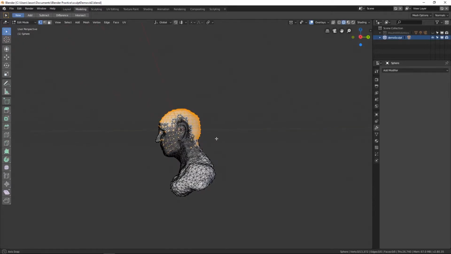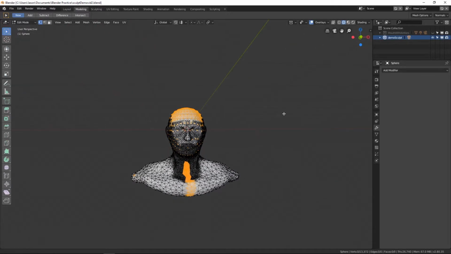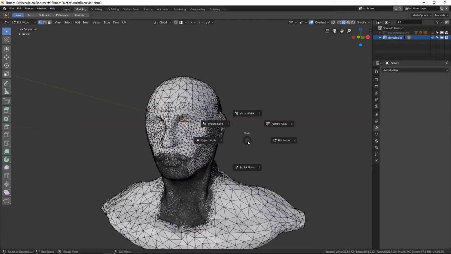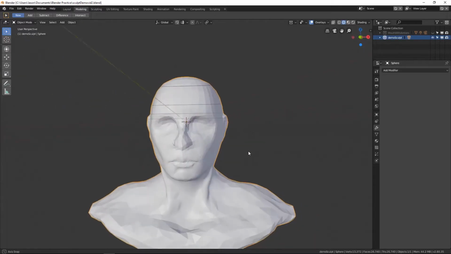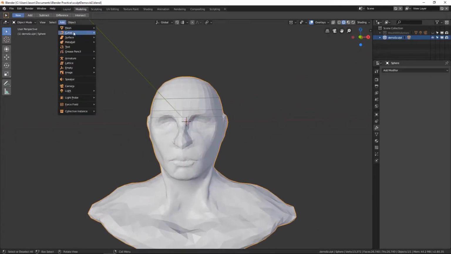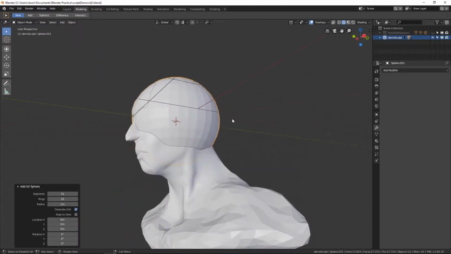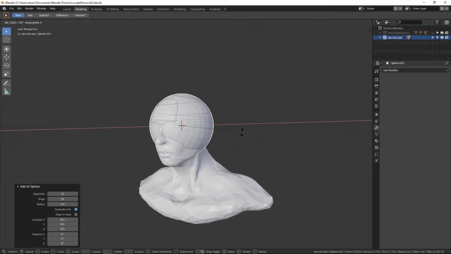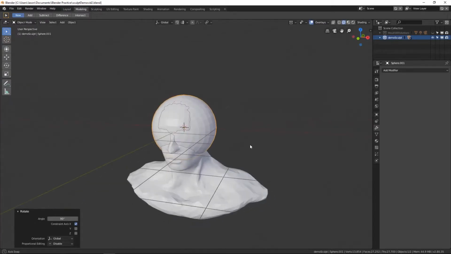Okay, let's pop into modeling mode here, because I want to put the eyeball in. It's way better to have an actual sphere in the eye socket to then sculpt the eyelids around. It's going to look so much better than if you just try to fudge it and work with it as best you can without anything.